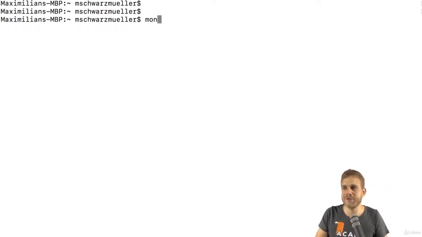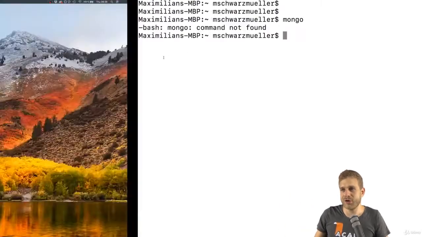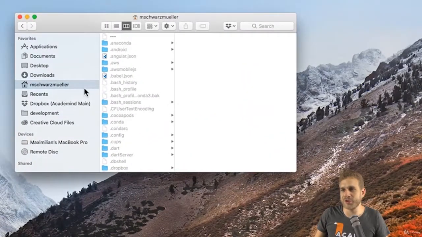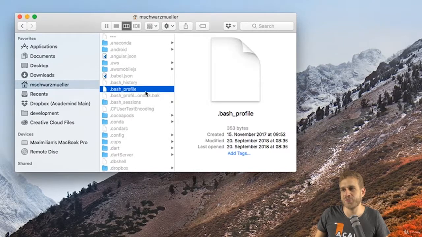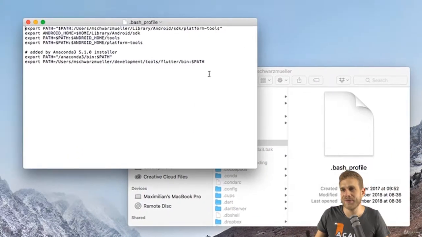Now in there, try running mongo, and you should get a command not found error. Now on Mac and Linux, you fix this by going into your user folder and then look for a bash profile file. If you don't have that file, you can simply create it, .bash_profile. You can then edit this with a text editor, and in there, you need to change your so-called path variable, or you need to enhance it, you need to append something to it.